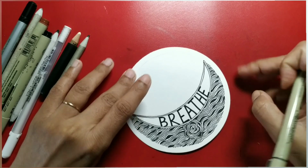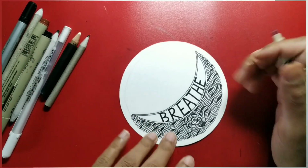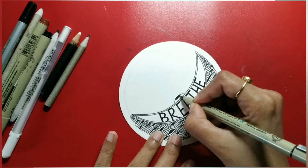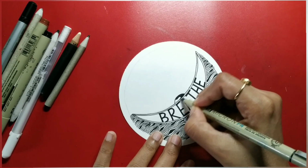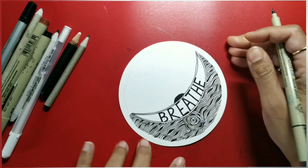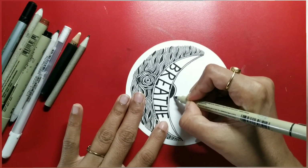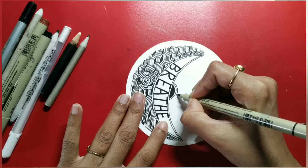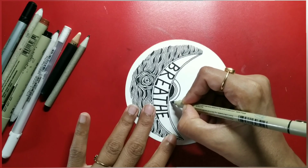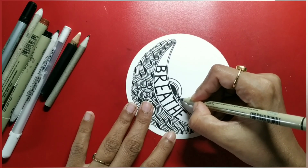So done with the lower part. Now the upper part, up to you. What do you want to do? Yeah? So let's just start with a moon kind of a shape. Yes, moon on moon. Yeah. And then I'm just going to add auras. Then add another thicker aura. Probably I think I'm moving towards moonpie.